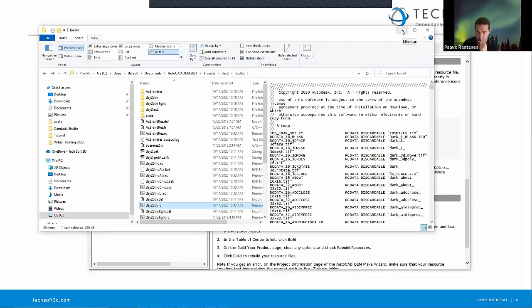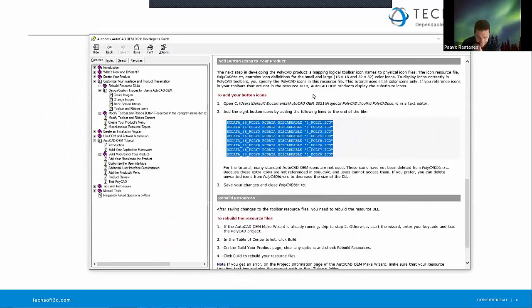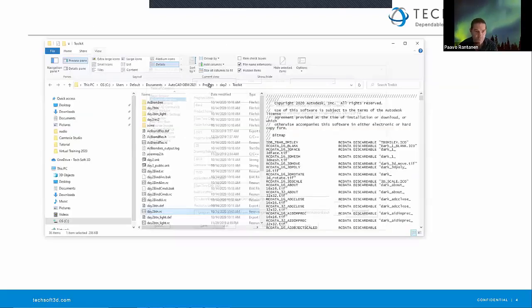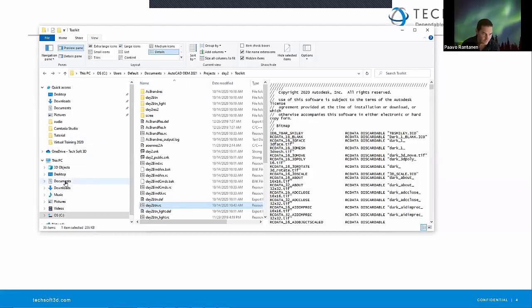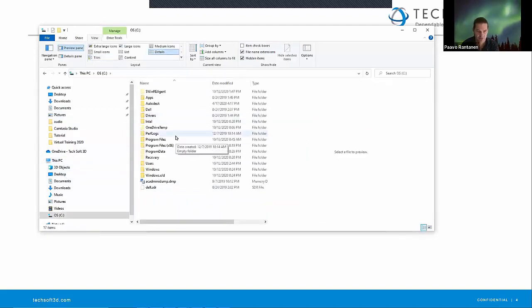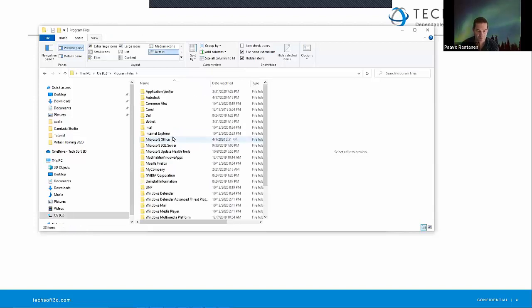The next step, we already looked at the XMX file, and I explained the concept of the XMX file. So it is built by the Make Wizard, but for the Make Wizard to find the icons that we saw in the tutorial folder, we need to make that location available for the Make Wizard.